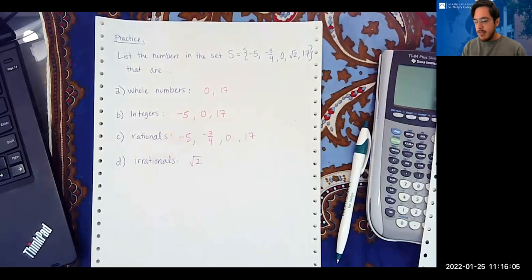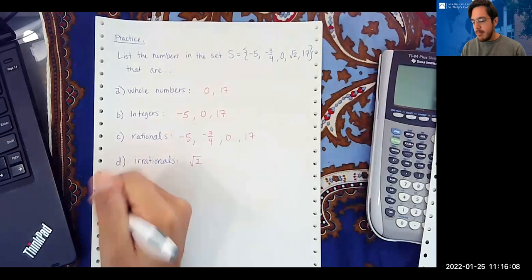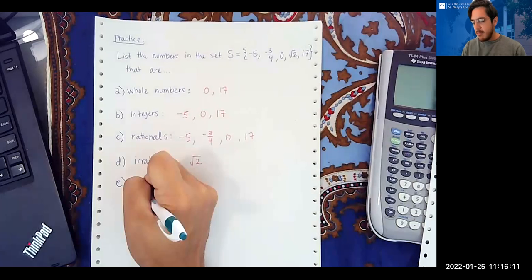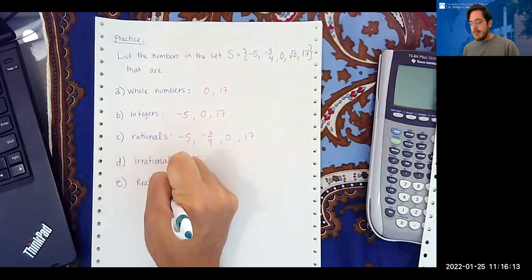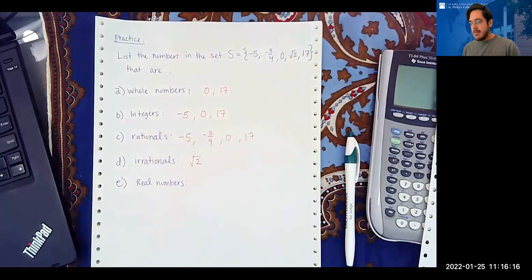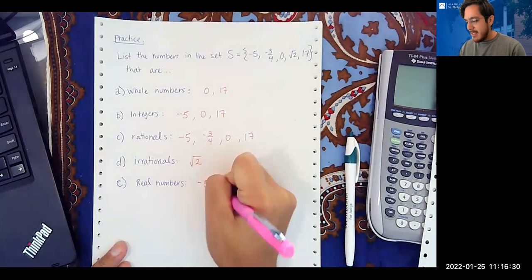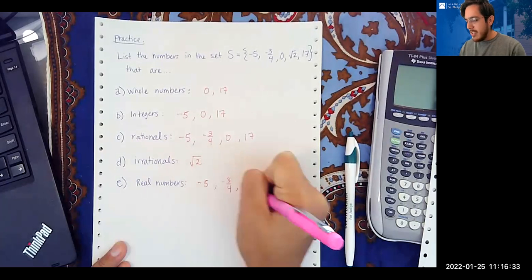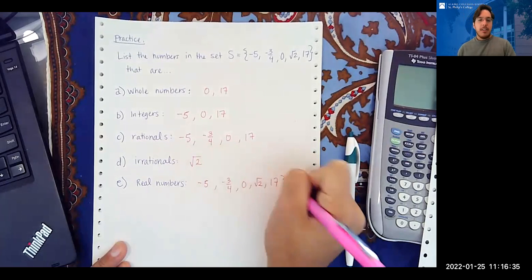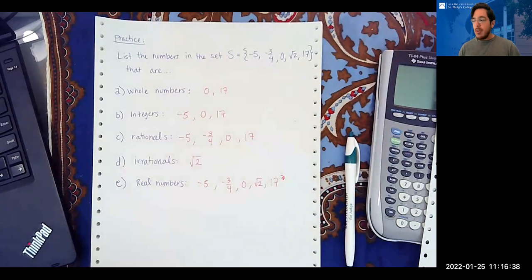And then if I asked you to list all of the real numbers, which ones would be included? All of them? Yeah, all of these numbers are real numbers. Might seem like a silly question to go through this exercise, but again, it's something that you're going to see in the homework in Hawks. So I just want to make sure that you're prepared to answer a question like this and to know what it's asking.